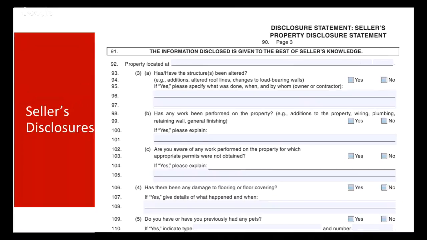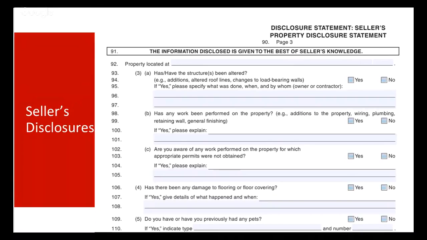Otherwise, another story that Carly's working through right now is we've got a client whose previous agent helped them purchase the property, and they didn't catch that permits weren't pulled for a kitchen remodel. And now that we're selling it, the city of St. Louis Park requires somebody to come out and examine the property. They came out and said, hey, we're looking at everything, and oh, by the way, the permits were not pulled for the work done in the kitchen. So guess what he now has to do? The city of St. Louis Park requires that get closed out before it transfers again and closes. Some cities don't. So you also have to know what city you're operating in.